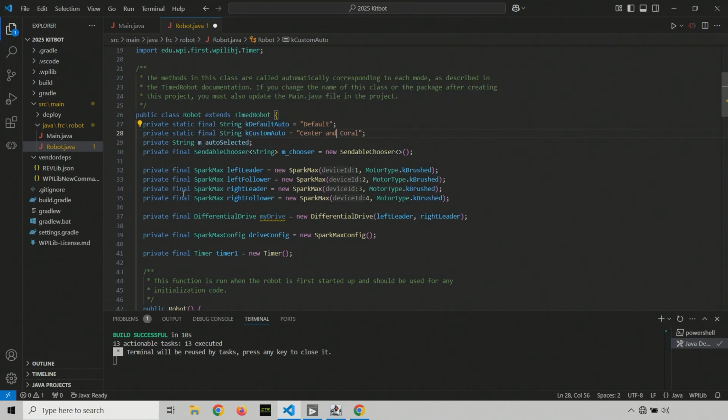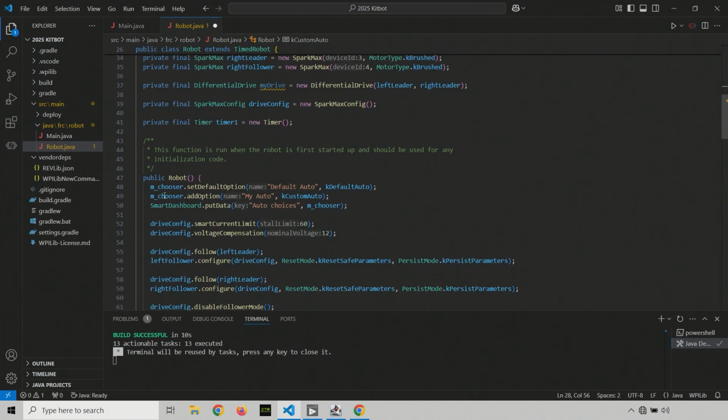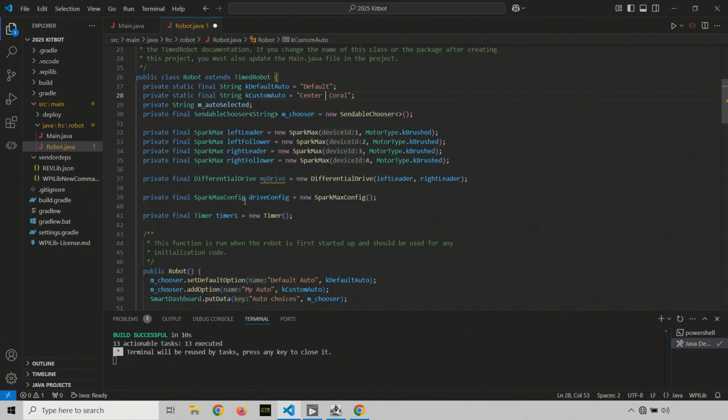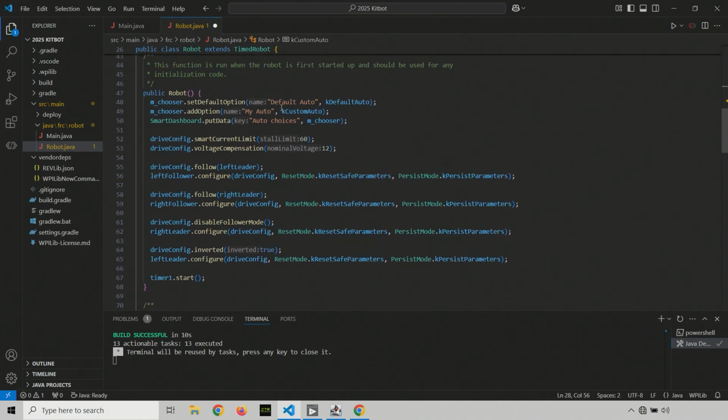So I changed the name here. We need to scroll down, and inside robot, we're adding the option, and this is the name that's going to show up. So instead of my auto, again, we want this to be center. Whoops, I undid too far. All right, so this my auto here, we want to change this to center and coral.